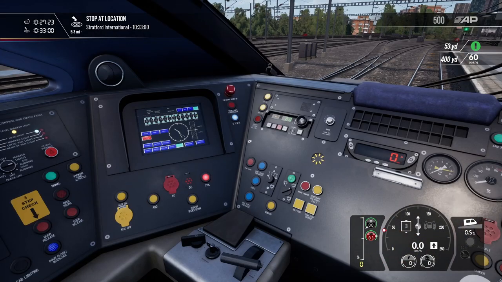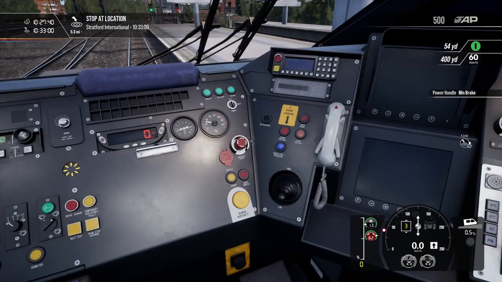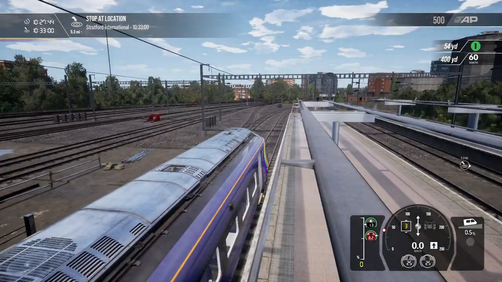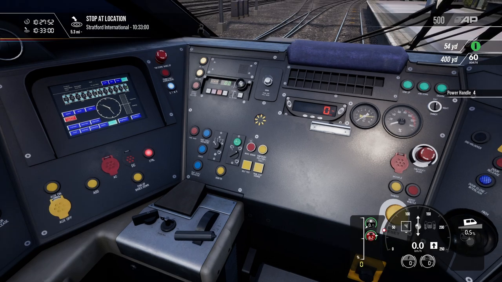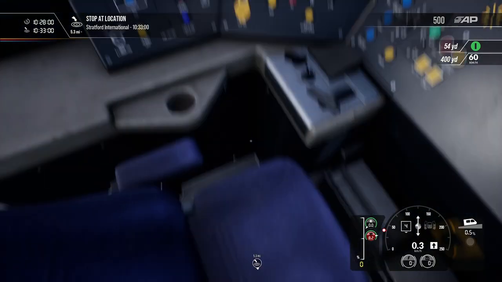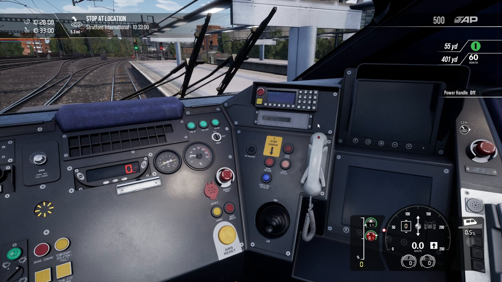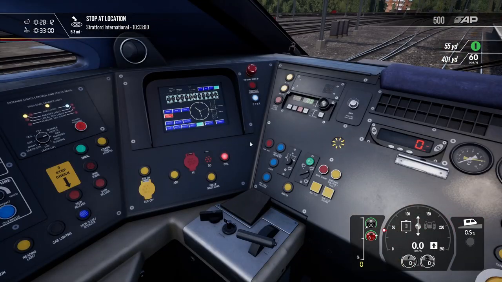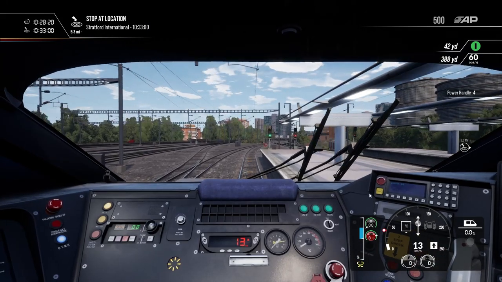Oh, why is it not working? Come on. You've done everything right. We're on the overheads. Oh, there's probably something glaringly obvious that I've missed here. Is the pantograph up? Yes, the pantograph is up. So why are we not going? Bizarre. That is most unfortunate. I don't understand why we're not moving. I've done everything correctly, haven't I? Ah, there we go. Press it again. I obviously didn't press that button enough times. Right, we're on the move, albeit a little bit late.